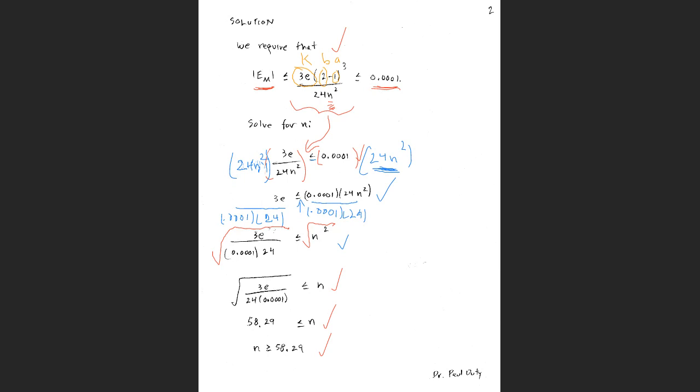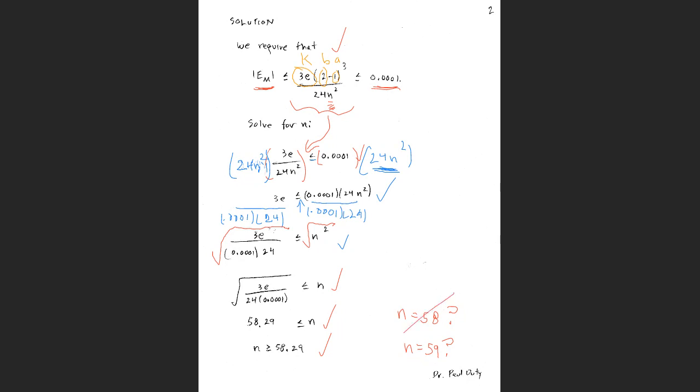So either, let's see here. Well, if I round 58.29, I get n equals 58. But would 58 be the number of subintervals? Would that be right? Or would n equals 59 be the correct number of subintervals? What do you think? What's the right choice? 59, that's right. Very good, Ange, very good.